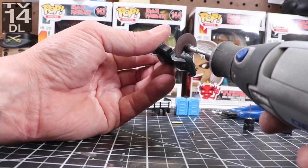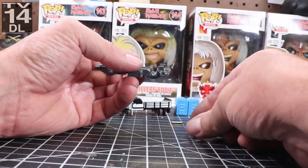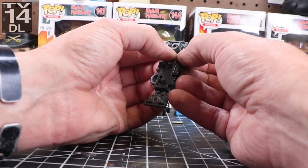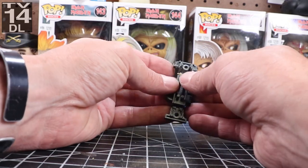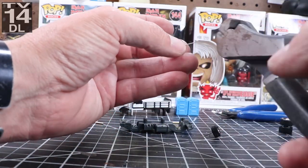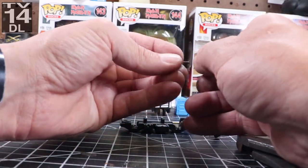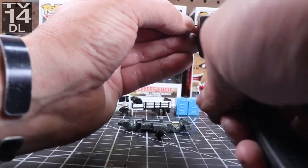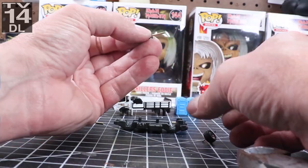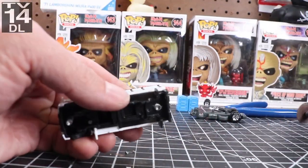If you watch any of my videos, anytime you use an axle tube, you have to widen the holes a little bit to track where the brass tube is going to sit. Then you can play around with your height — the lower you go in the hole, the higher the car sits, opposite if you think about it. For the front, I want it exactly where it would have been originally. These wheels are smaller than the originals, so I cut the axle in half and trim them down so both fit in the axle tube without one pushing the other out. You've got to check it now instead of finding out after you glue them. Push the axle down to make sure it doesn't push the other side out — do that for front and rear.